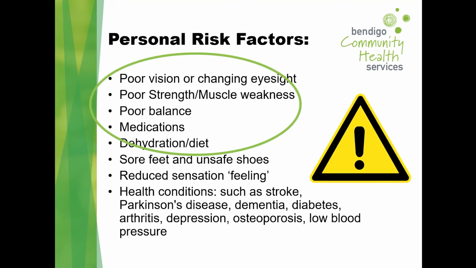So the personal risk factors are poor vision or changing eyesight, poor strength and muscle weakness, poor balance, your medications, dehydration and diet, sore feet and unsafe shoes, reduced sensation or feeling in your feet, and then many health conditions such as stroke, Parkinson's disease, dementia, diabetes, arthritis, depression, osteoporosis, and lower blood pressure can also be a risk factor in increasing the likelihood of having a fall.